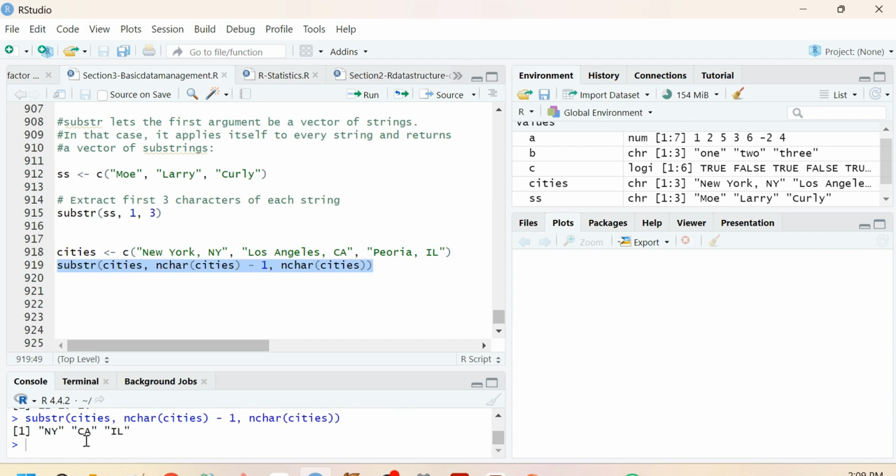The result is a vector of 3 elements, because the original vector has 3 elements, and each element has length 2, and is actually the last two characters of the corresponding element in the original vector.